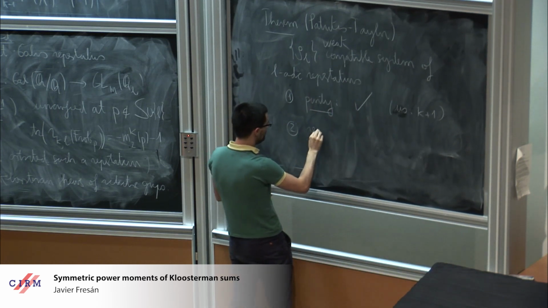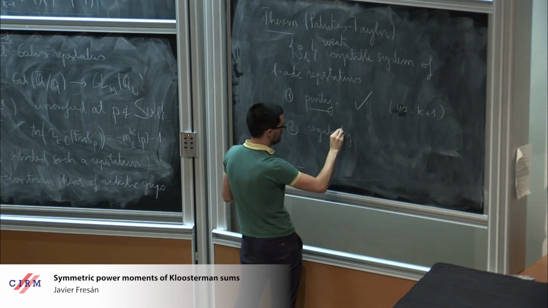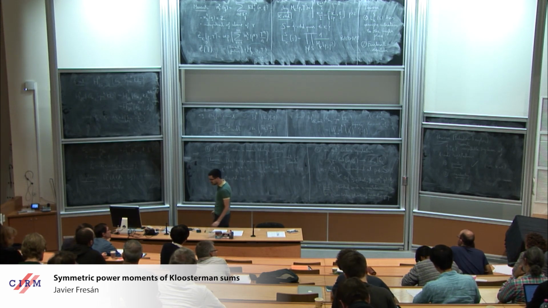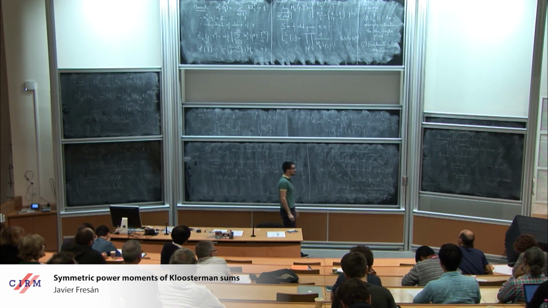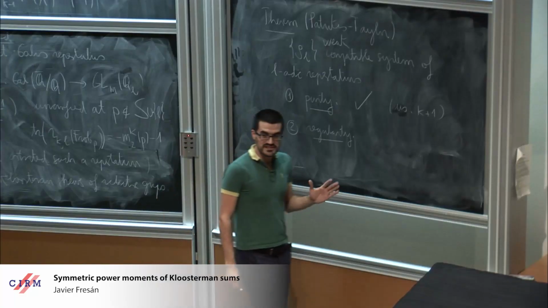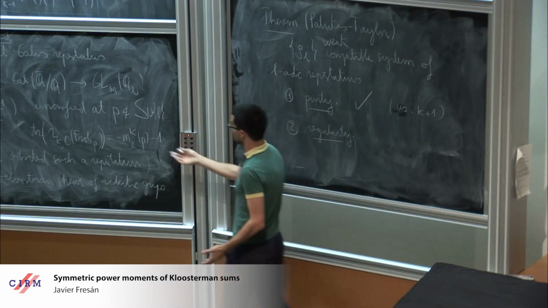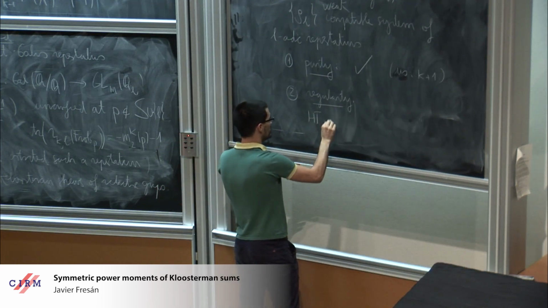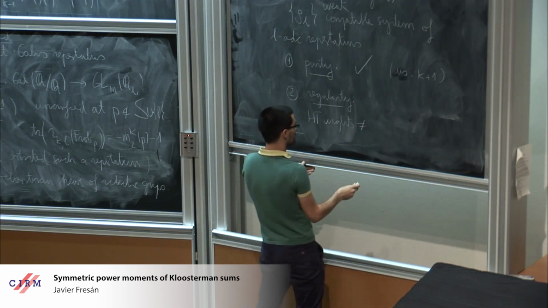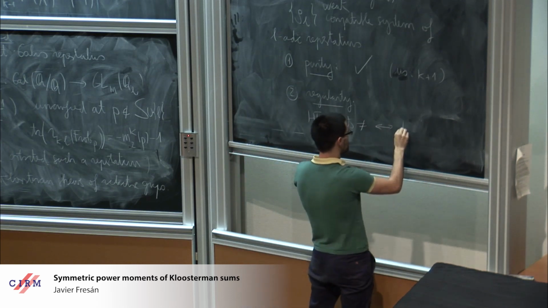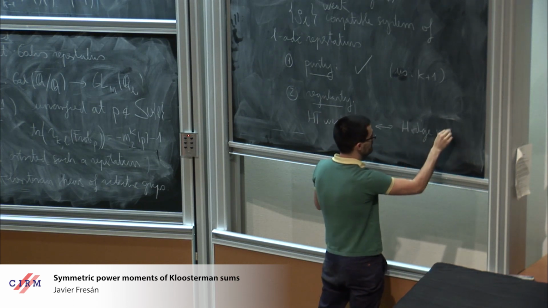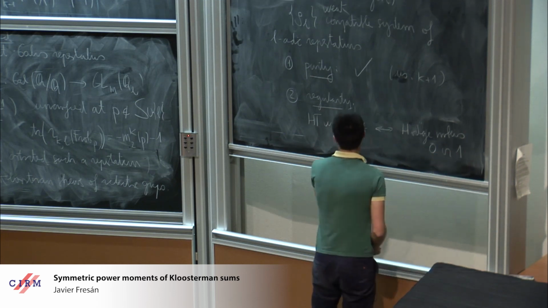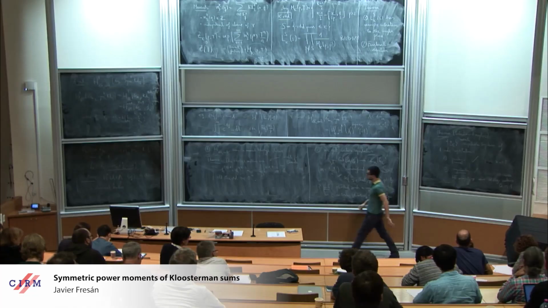Then there is regularity, which in this context means that the Hodge-Tate weights are distinct, so there are no multiplicities. And these multiplicities, when you have a representation of this shape, are exactly the Hodge numbers. So this translates into Hodge numbers in the sense of Hodge theory, 0 or 1. And this is the thing that is provided by the theorem.